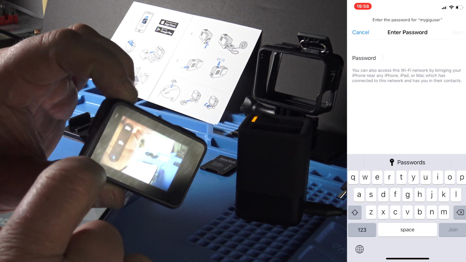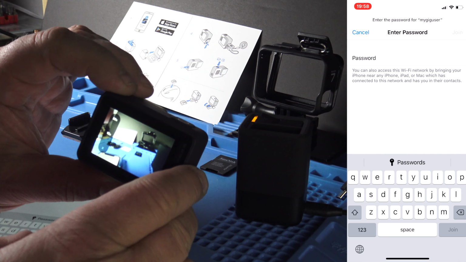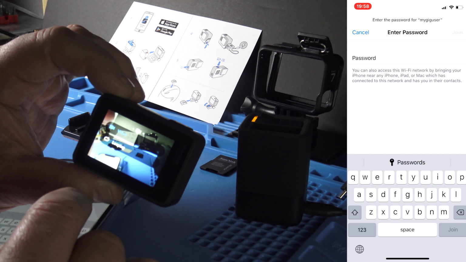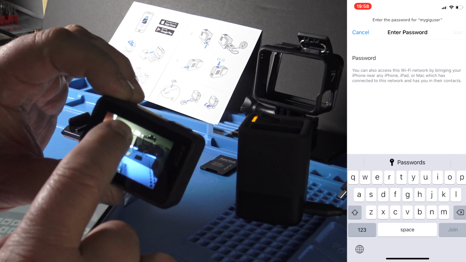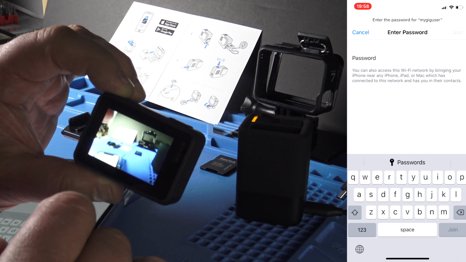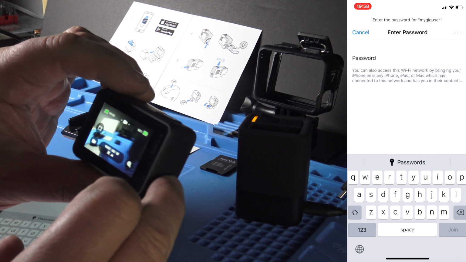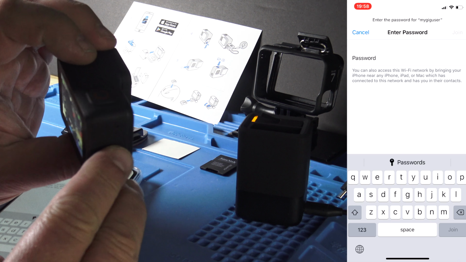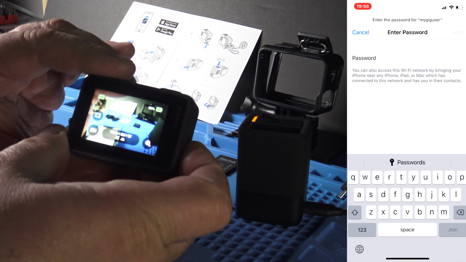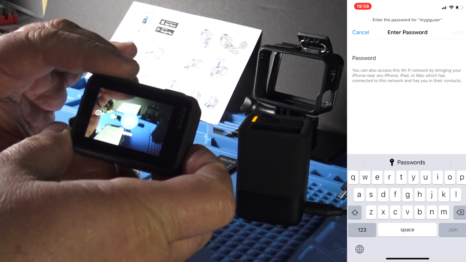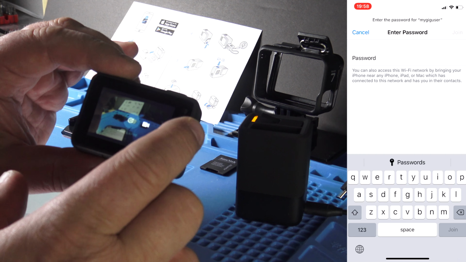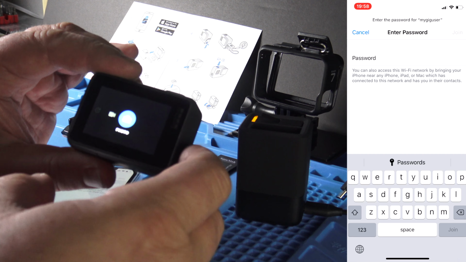No. So where are the settings on this thing? How do I know? Mode, to change modes. So now I have to figure this out myself. Photo, video, time lapse, where's settings?